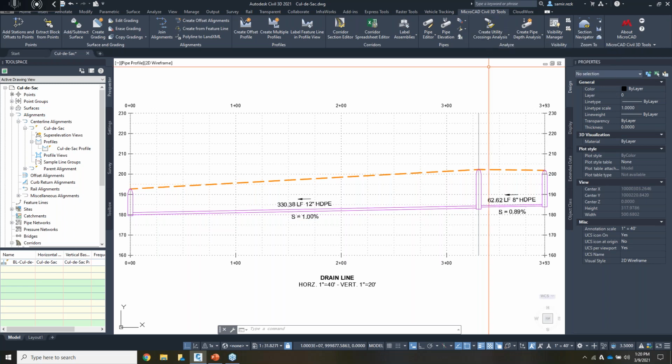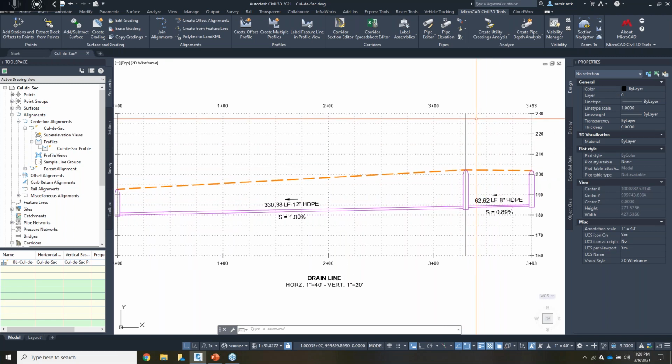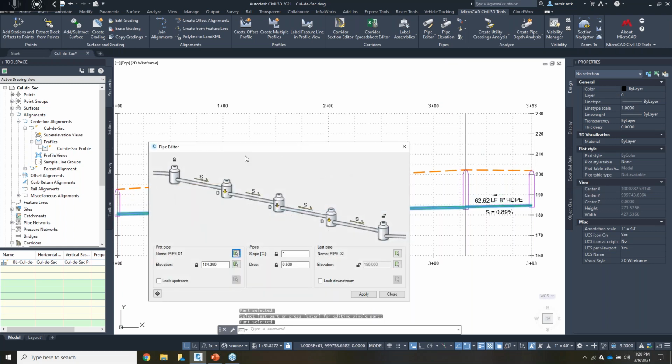The fewer picks and clicks you do in AutoCAD, the more efficient and faster you get. So if we created the pipe like so, and I need to update the inverts, it would be a really pipe by pipe task here. I need to select each pipe, go to the pipe properties, and update the inverts for that. And sometimes we have to do math, and that's never really fun. So we have a pipe editor tool where we can simply select the beginning of the run, the end of the run. It doesn't need to be the extent of the profile view.